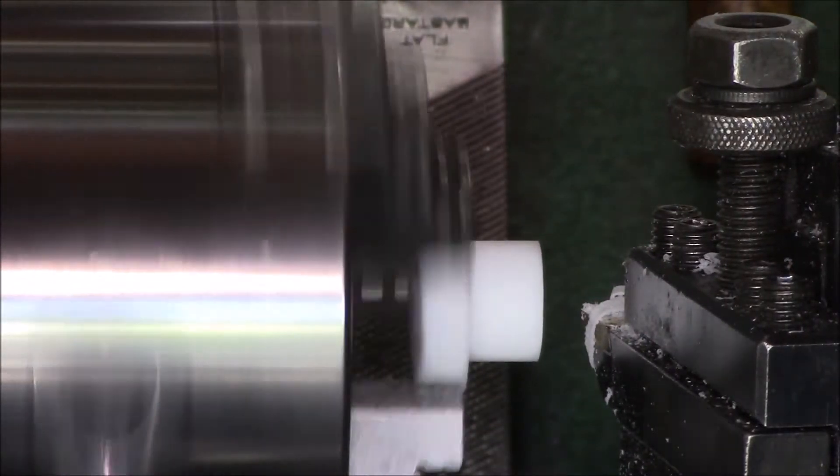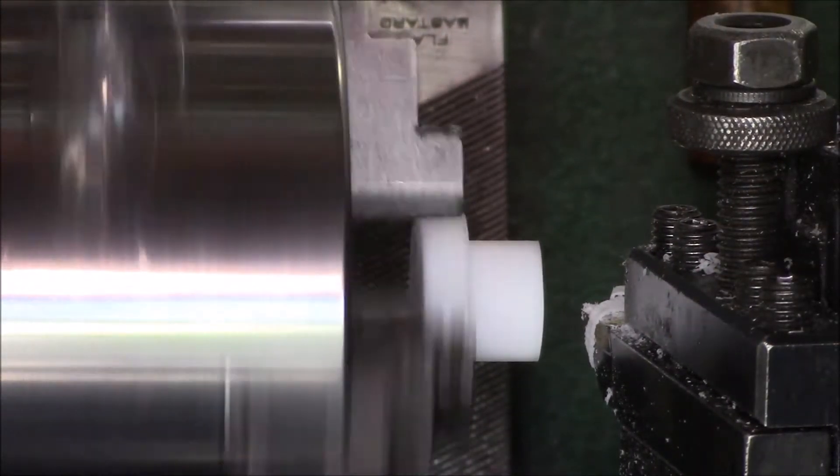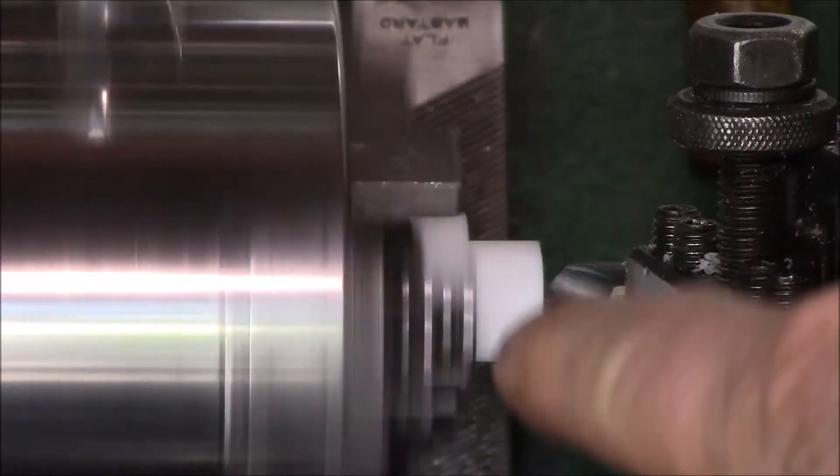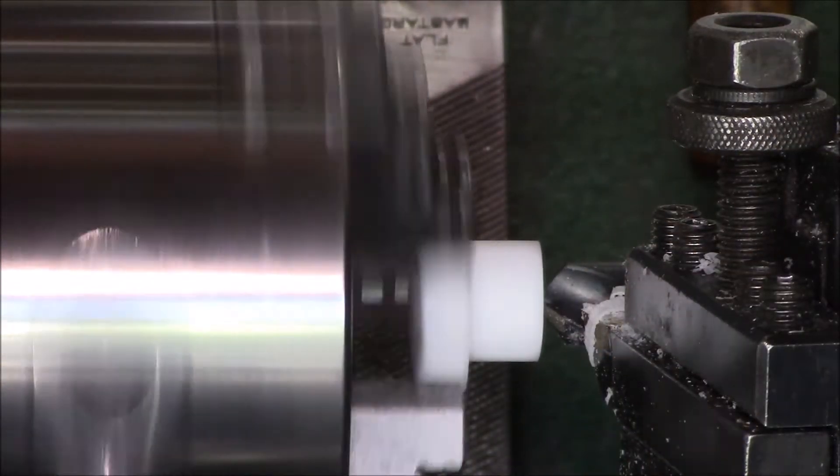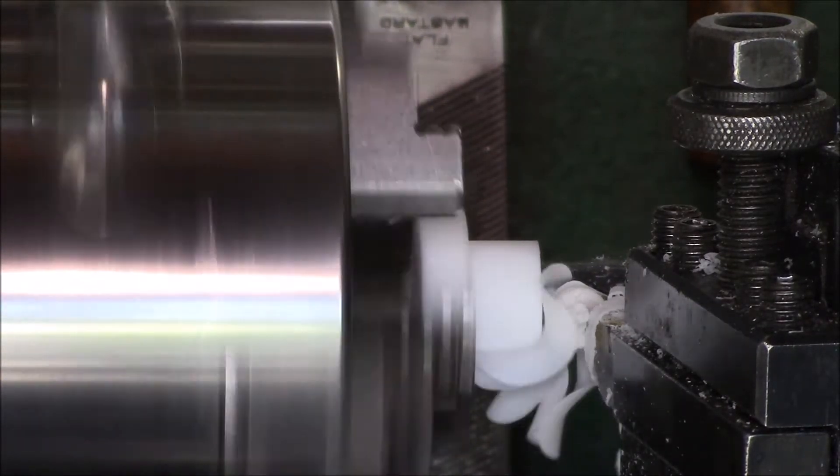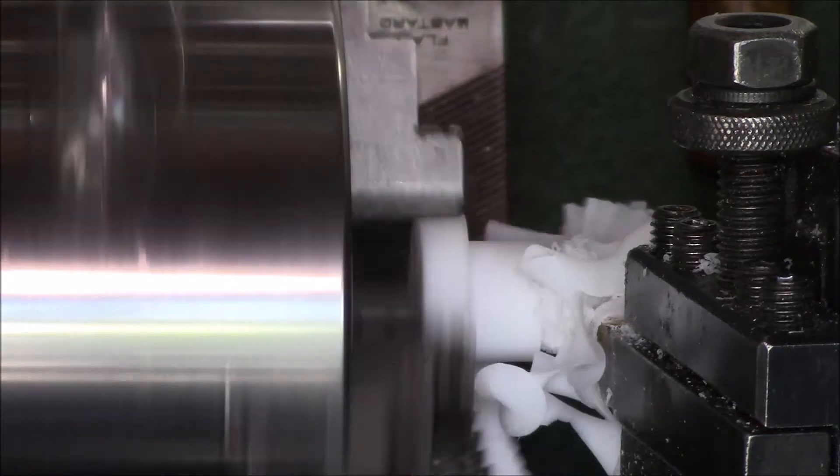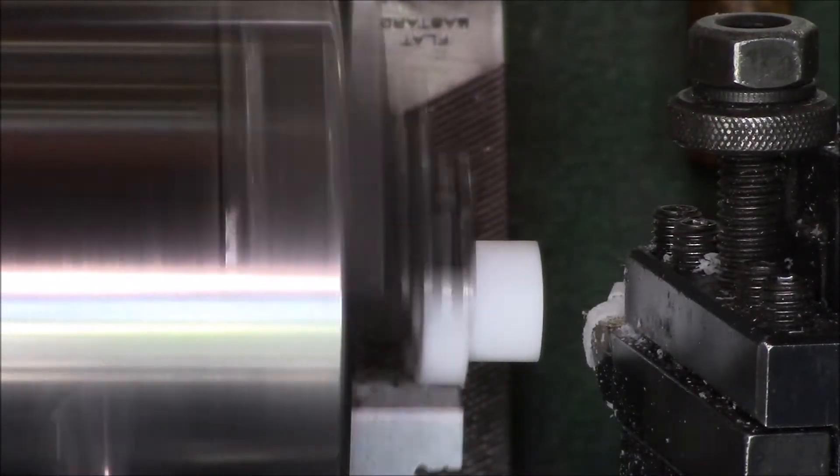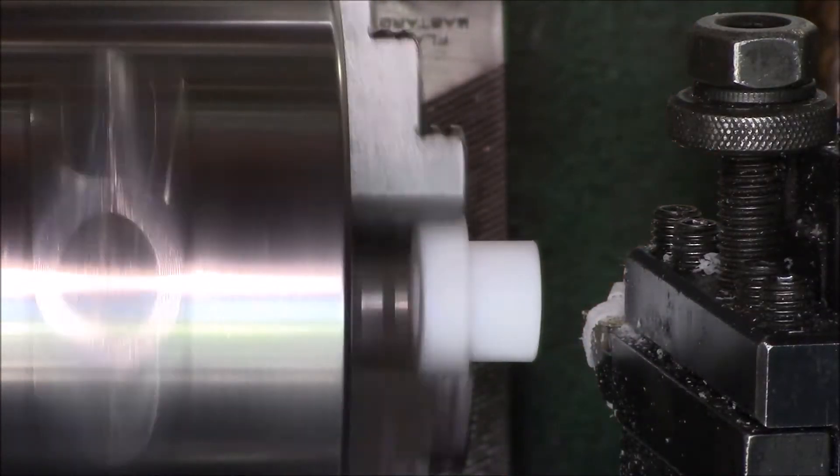Run the cut right up to the jaws on the lathe and then what I do is I bring in my drill bit and I'm gonna run the drill bit in without moving the part. There we go, we got that drilled. And then what I do is clean up the outside and inside edge and there we have two of the steps done.